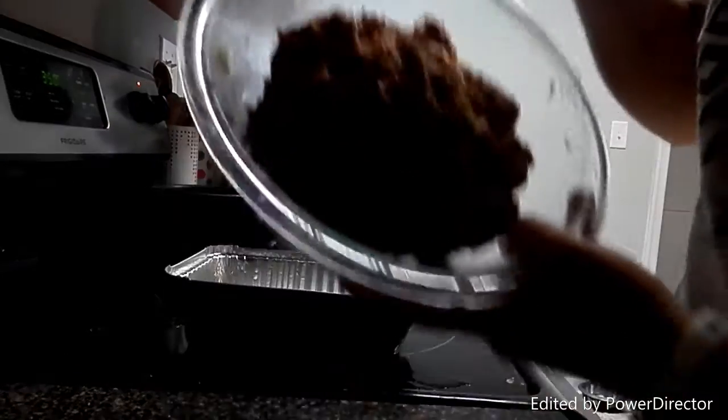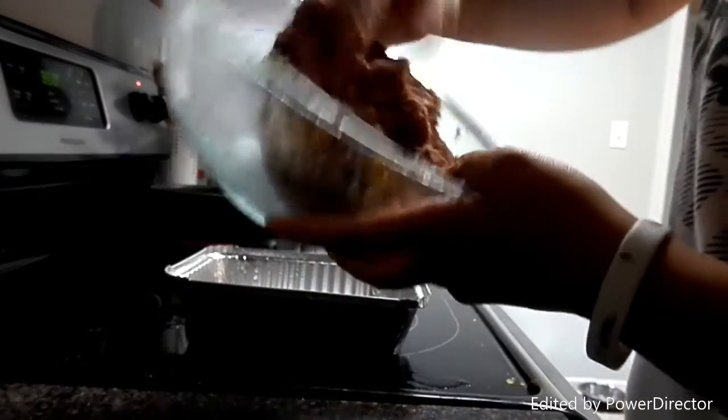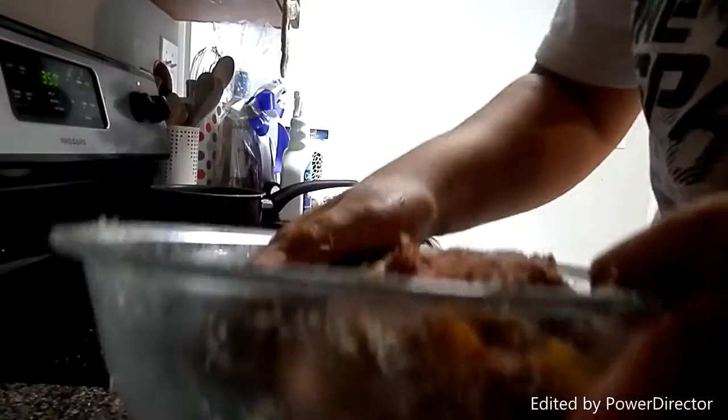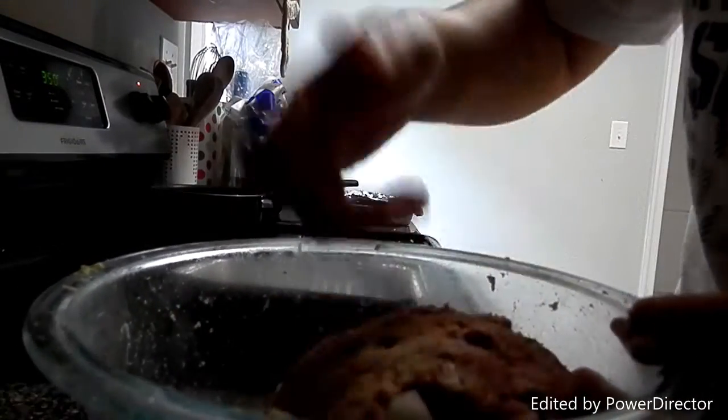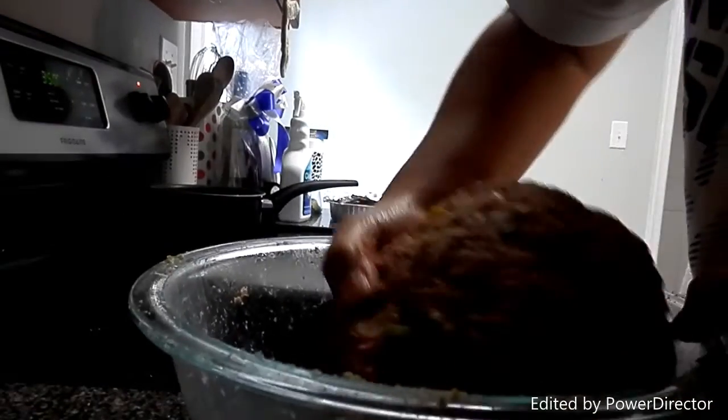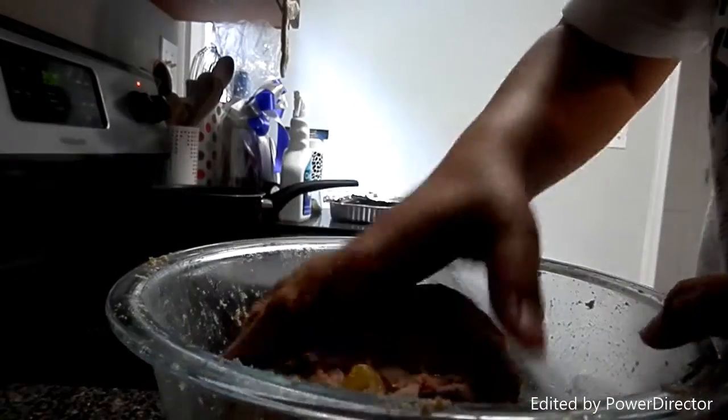See, now it's forming into a ball. It'll stay there if I stick it there. That's what I want. Because that means I have enough egg to glue it together, and enough bread to make it sturdy to where it'll be nice and soft when I go to cut it open.